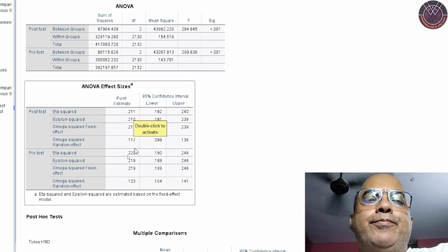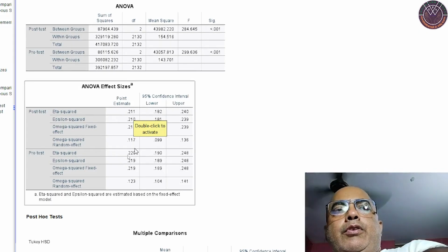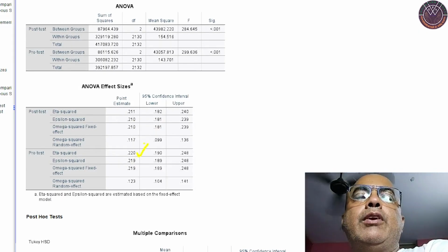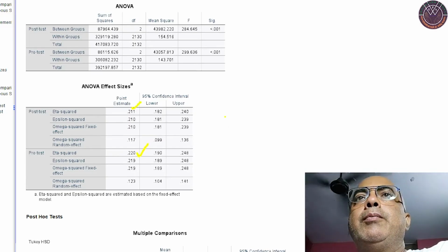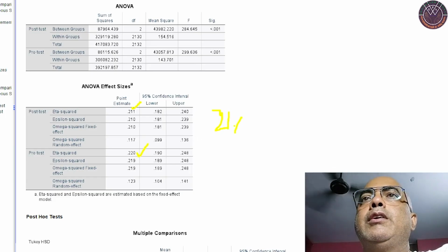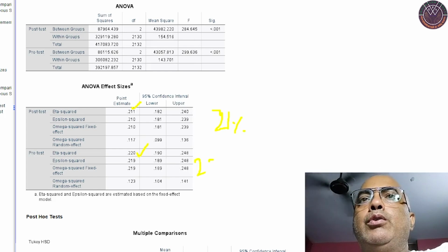For the pre-test also the effect size is large, and for the post-test also the effect size is large. Here it is 21%, and here it is around 22%. So the effect size is large. So you can also estimate the effect size.